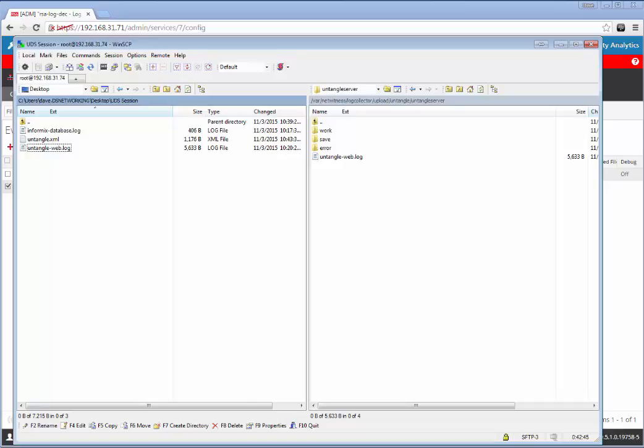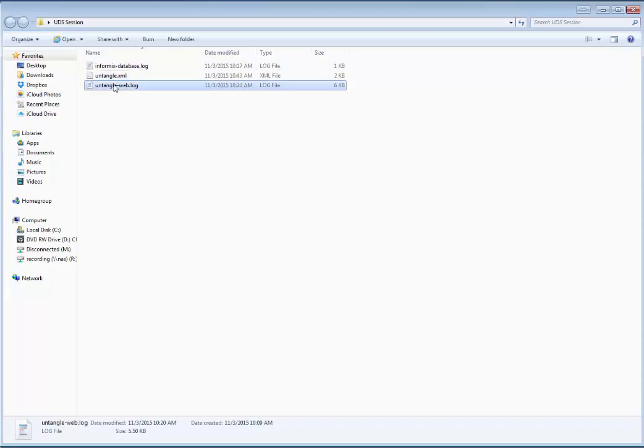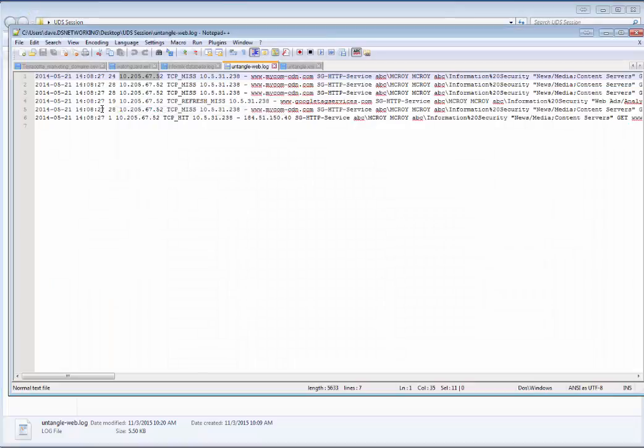Let's take a look at what that file reader service is actually doing to the log file. If we go back to the untangle log, essentially what's happening is it is transforming these files and adding on a piece of header. It's adding on untangle-4-tcp_miss: and then the rest of the message.